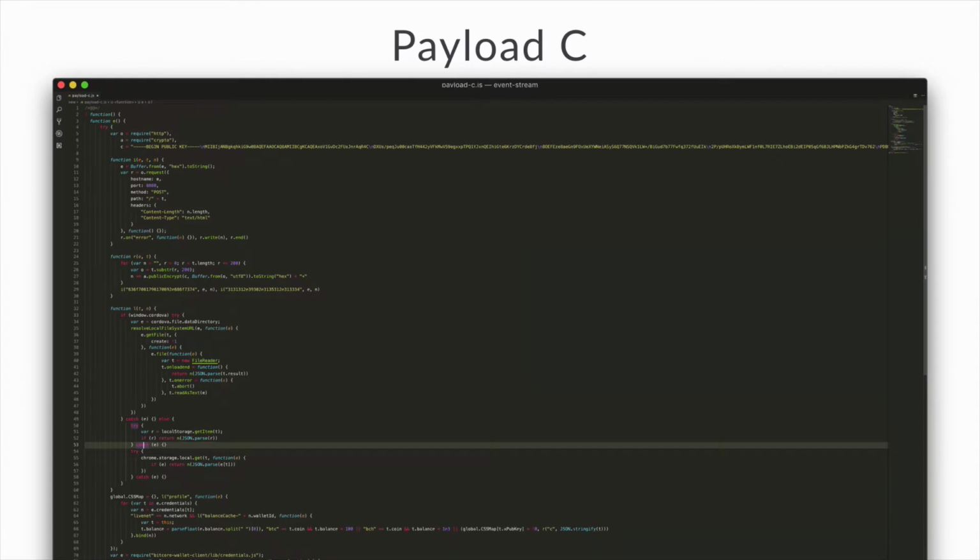This is Payload C, which actually keeps on going down a little bit there. It's actually not very exciting. This is the last payload. And in situations like this, the last payload is just doing what you wanted to do in the first place. The fun ones are the middle payloads that figure out how to get to that part at the end. It's just a bunch of web stuff, dealing with documents and local storage and stuff like that.